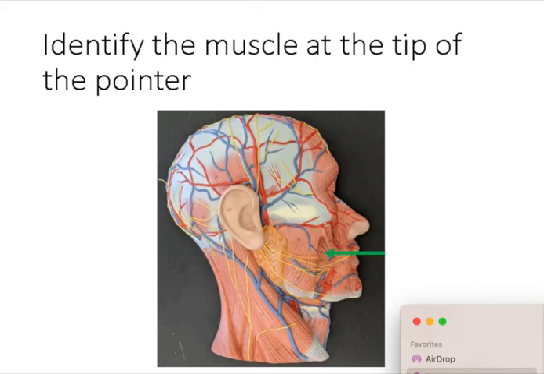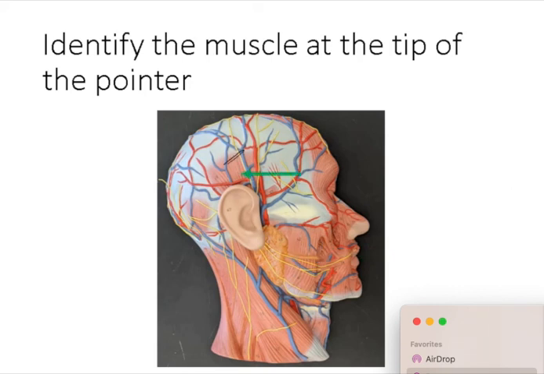Okay, so this is pointing to a deeper muscle, which is in the cheek. So this muscle, the tip of the pointer here, you can only see this part of it here because there's other muscles that are on top of it. So this is a deep muscle in the cheek, and remember that the cheek is referred to as buccal. So this muscle is named the buccinator. The buccinator. Okay, so the masseter was the superficial one. The buccinator was this deeper little triangle that we can drop down into.